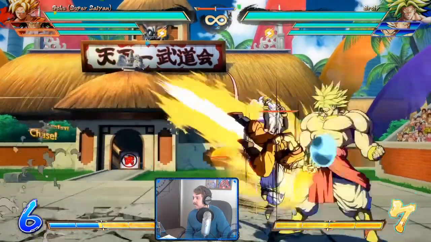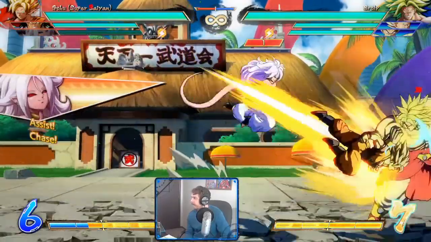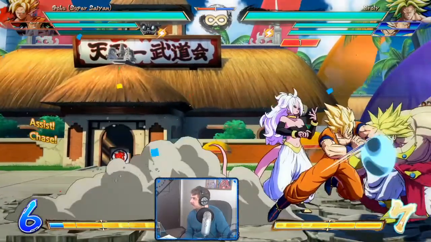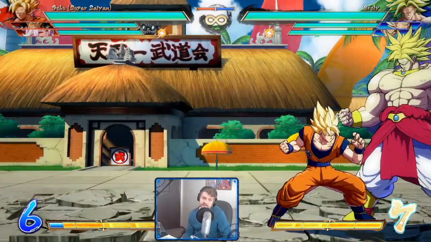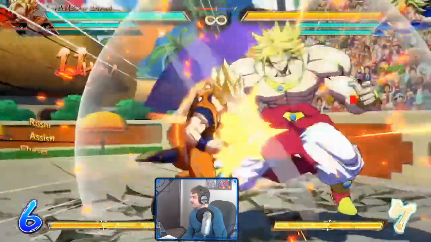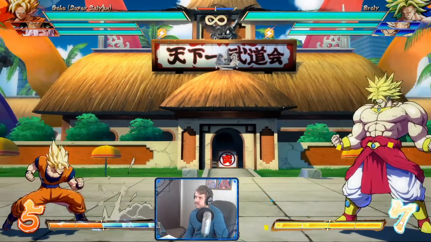Because this is guaranteed pressure. So I can go dash in and go high, or I can go low. You know, it's almost a 50-50. You can definitely react to it, or even better yet, it'll get me every time. It's Dragon Rush. So kind of a three-way mix off of one of those faster assists.